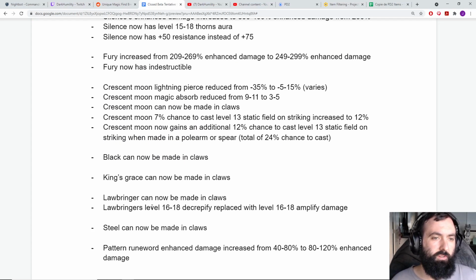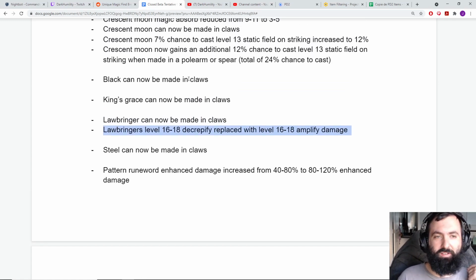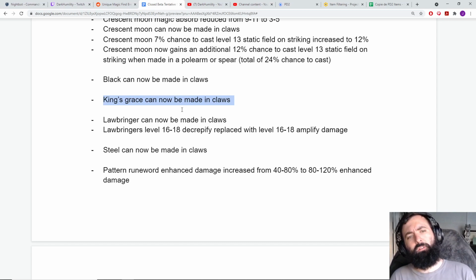Let's go. Black can be made in claws. GG. King's Grace can be made in claws, alright? Just making more options for martial sins. I like it, actually. You know what? If you can make King's Grace and Black in claws, that means you can destroy Ubers with those claws. Low-level Uber-killing martial sins might be more of a thing, especially a Tiger Strike. We're going to have to see, though.